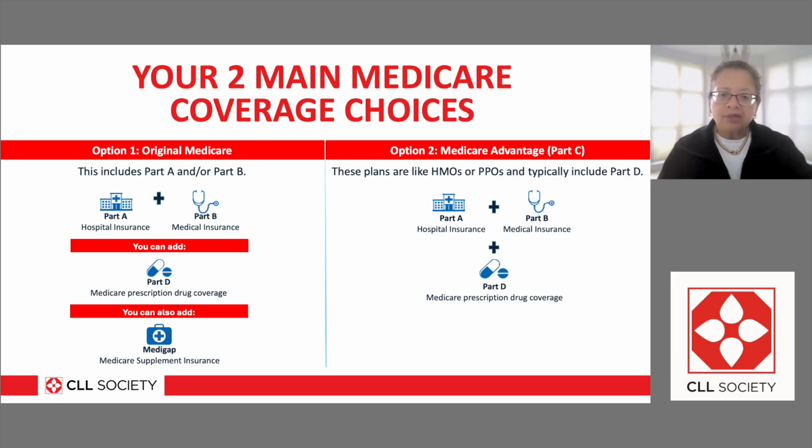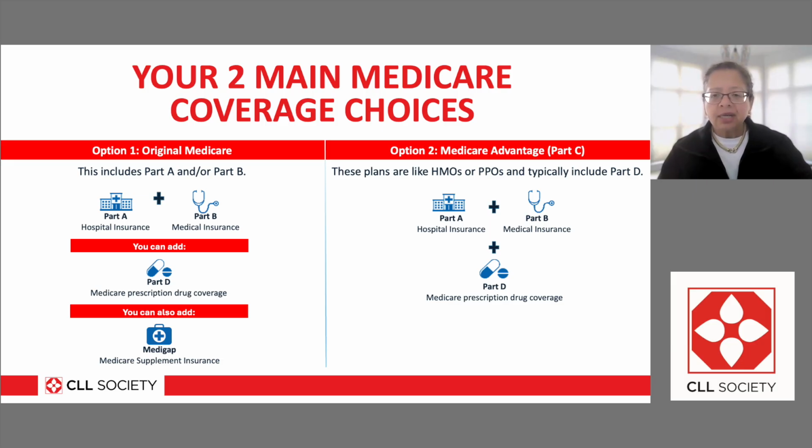The first part will give you the opportunity to choose original or traditional Medicare. This gives you parts A and B, which is the hospital part. And B, medical insurance, I often think of as your physician office or outpatient, so inpatient and outpatient. Part D are your pills and tablets and self-injectables. And Medigap will help you fill in, just as it sounds, the gaps to cover some of the costs that are yours out of pocket through the different parts of Medicare.